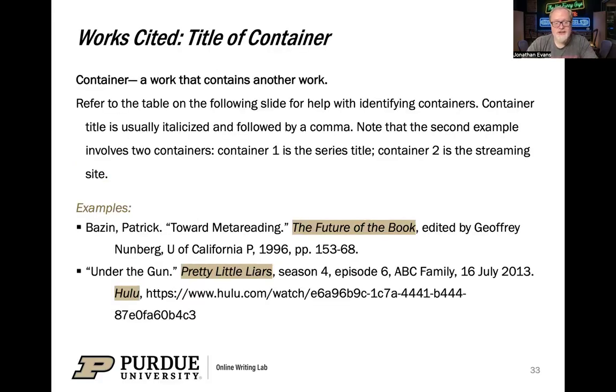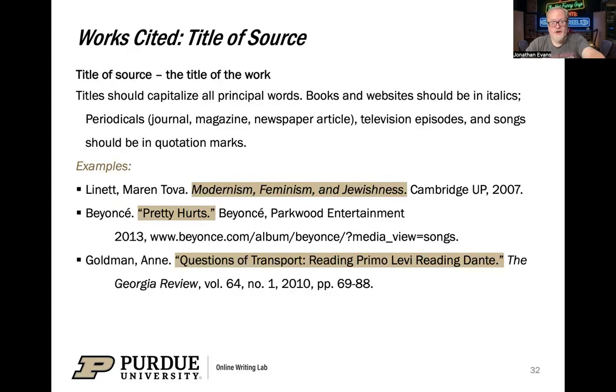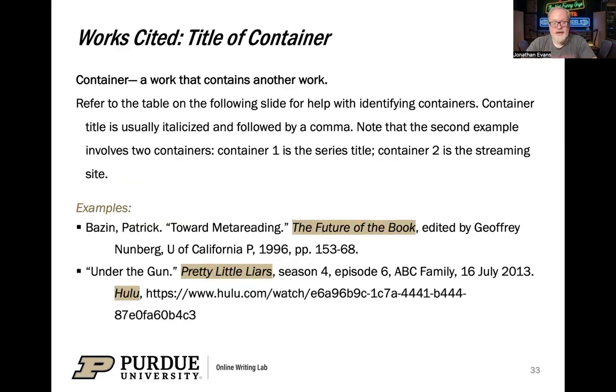Then, if it has a container, and this oftentimes happens in situations where we have episodes from a TV show or we have a song on an album. For example, this Pretty Hurts, the container is Beyonce, the album. In this case here, we have Towards Me, the Future of the Book. This is an article or essay inside of a bigger compilation or anthology. The next one there is Under the Gun. Pretty Liars is the name of the TV show. Therefore, it is the container for the episode Under the Gun.